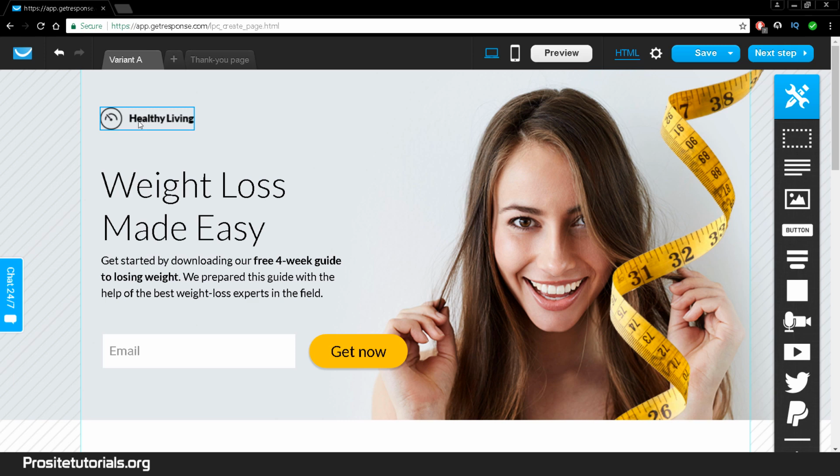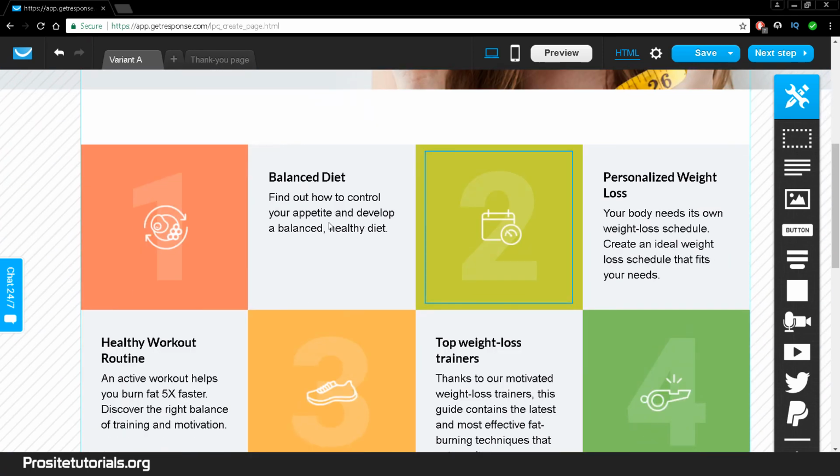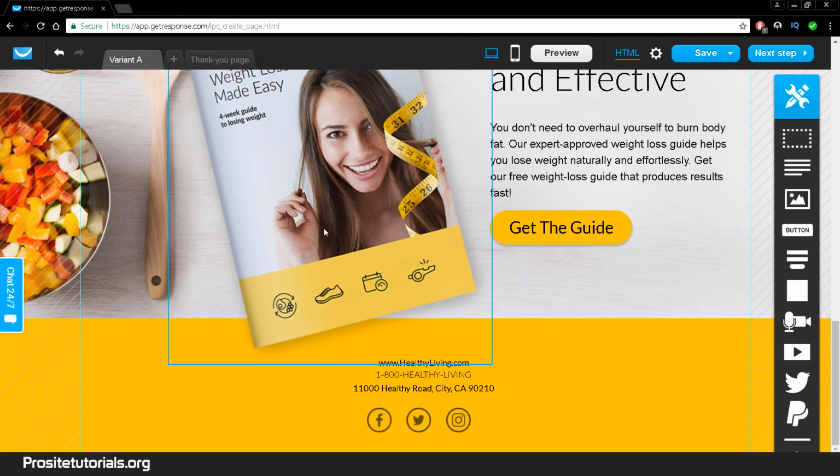And if you are starting out, probably you just want to keep things as cheap as possible, and you can always use this GetResponse landing page editor. It's good enough for you to get started, and then later on pass to Leadpages or ClickFunnels if you want. But as you can see, you can pretty much change everything that you want over here.